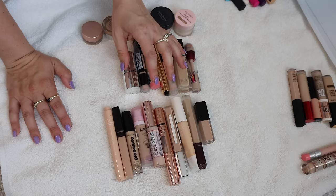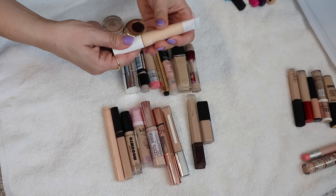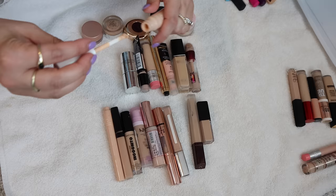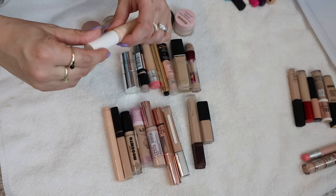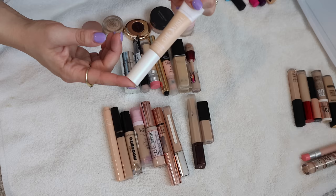All right, so this is the newest concealer in my collection, the Huda Beauty Glowish Bright Light Sheer Concealer. I actually don't think it's as sheer as you would think. I mean, it is sheerer, you can see that. But it ended up looking really nice on my under eye, and I don't typically like concealers like this, so it surprised me. I blended it with a brush, and then I set it with a brightening under eye powder, and the combo was really, really pretty. I was pretty excited about that, especially since this isn't cheap. I have the shade 1.5 Fair Cool.